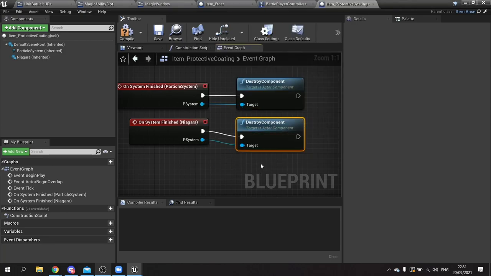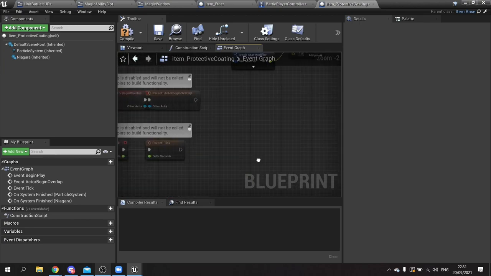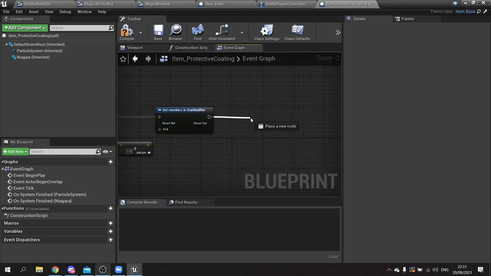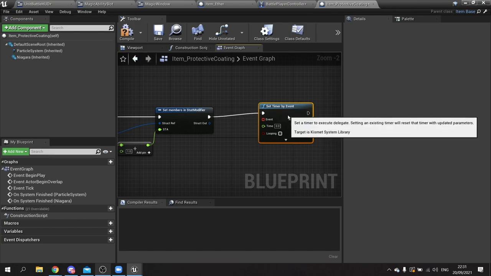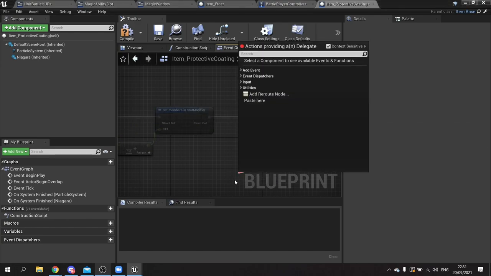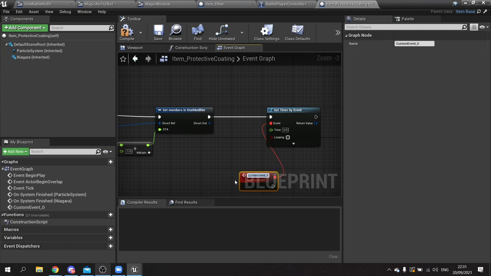And plug that in there. So they'll be destroyed when they finish their systems. But the item itself will remain in the world. So what I'm going to do here, set a timer up. So set timer by event. And we're going to drag this event down. Custom event. And this event is going to do item drop off, we call it.